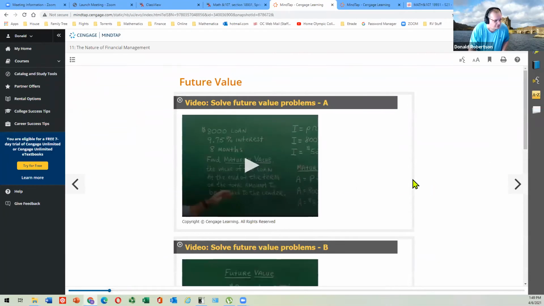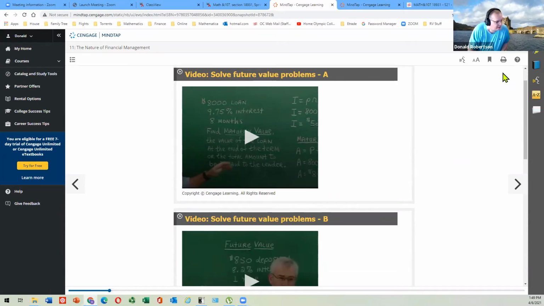It takes you basically to what would be your textbook, but it has not just written words, it has video. So you do get a textbook, an ebook, and that's it. If I click on this thing, you get the full book.